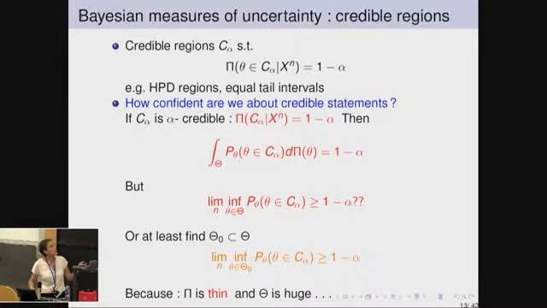And that means that when you're taking the average here, you could be actually hitting points that are very rare. And so it doesn't tell you anything about the standard behavior of a theta that you would pick with a different prior. So if someone came with a different prior, he might have a completely different average from what you have using the prior that you use to construct the credible region. And that's worrying, because it means that if you have two different priors, two different Bayesians, they'll give you completely different measures of uncertainty. And that's what we want to sort of understand. What kind of priors give you more robust measures of uncertainty? Or if they don't, why, and how can you understand them somehow?